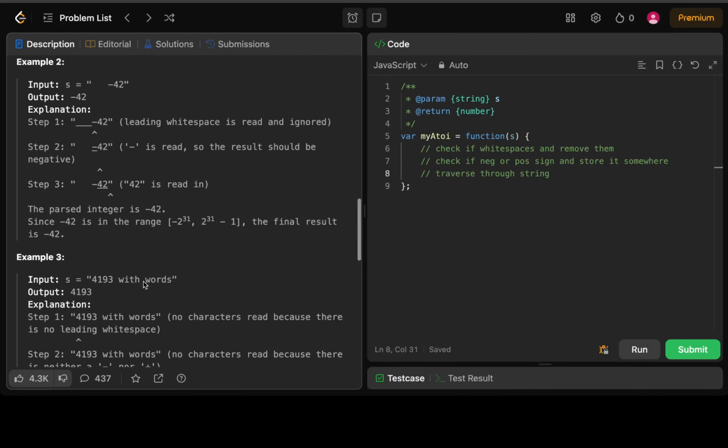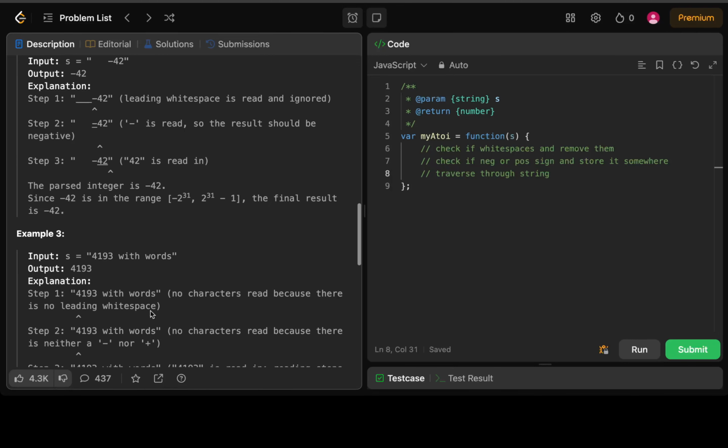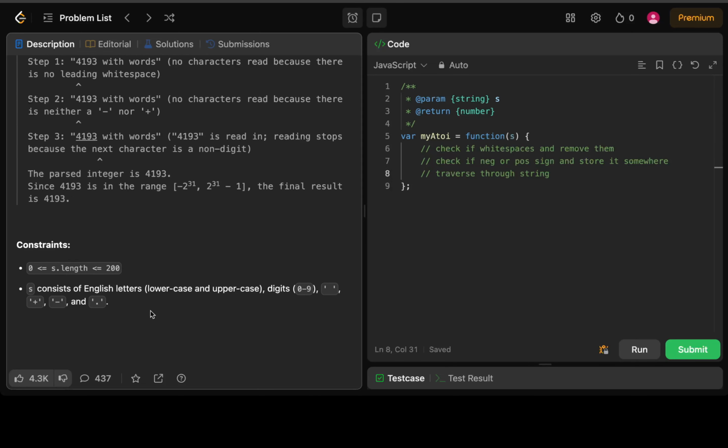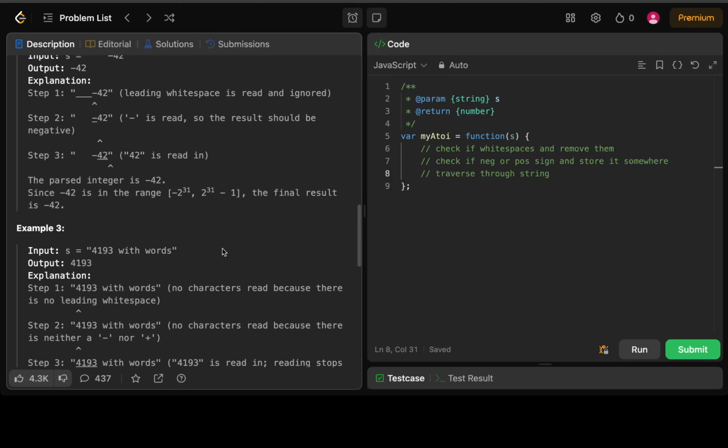So like this is allowed. If this was before 4193, we would not have been reading it, and that would return us 0 or not a number. That's how these built-in functions work.